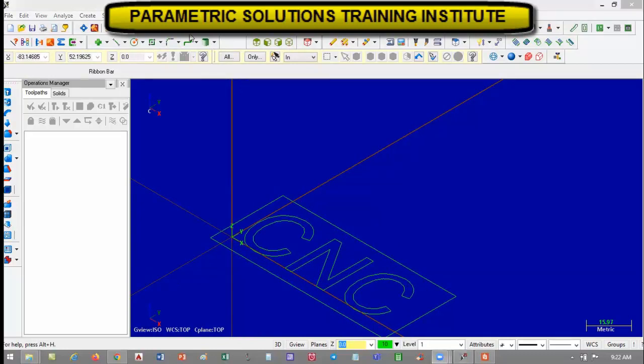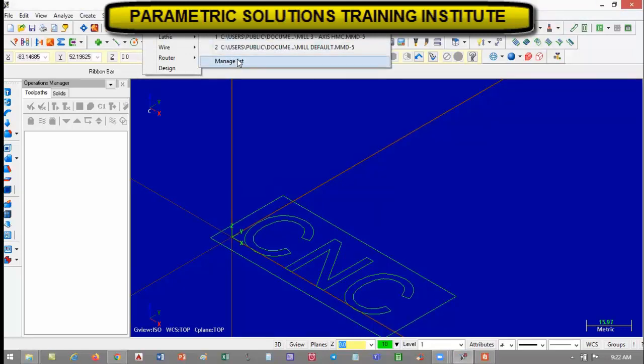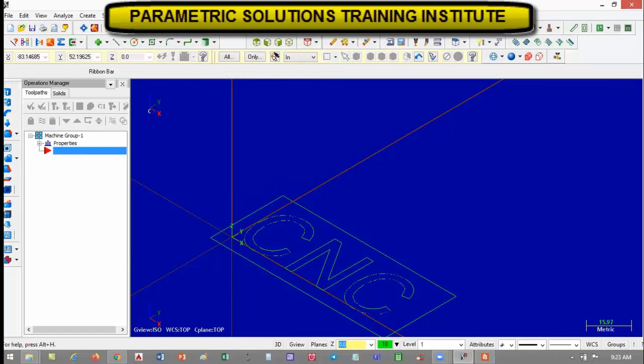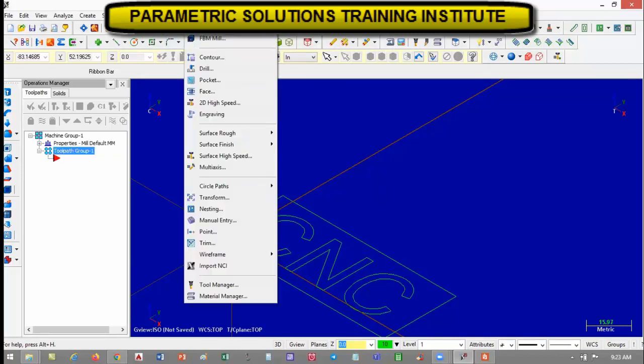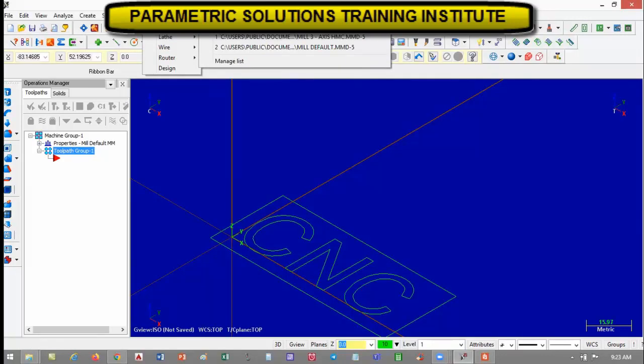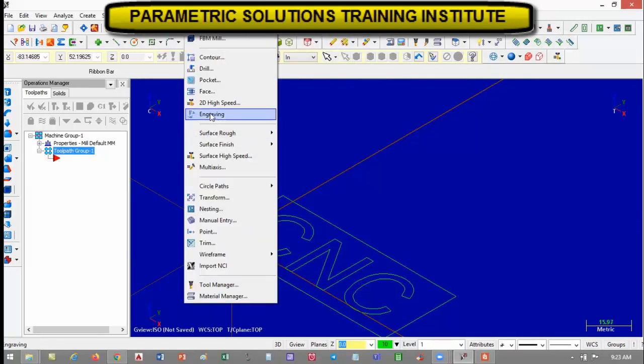Then change the machine type, that is, select the milling machine for default, or else as per the machine which is available in your workshop, for which the driver has to be installed over here, as per Fanuc or Siemens or Haas Control, Mazak Control, or Mitsubishi, or whichever is available. So selecting from the list, here we are selecting the default for learning purposes. You have to select the machine type first, then only the toolpath will appear in this list. Otherwise, all these commands are hidden in the beginning. So first select the machine type, the default, and then go to engraving. So we're going to do the engraving.